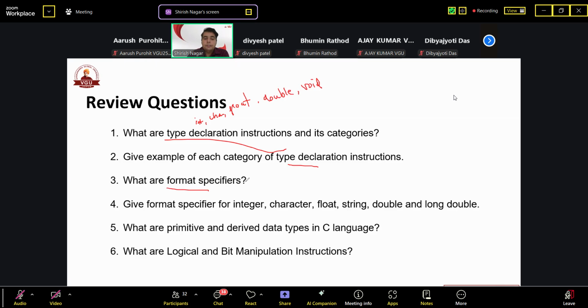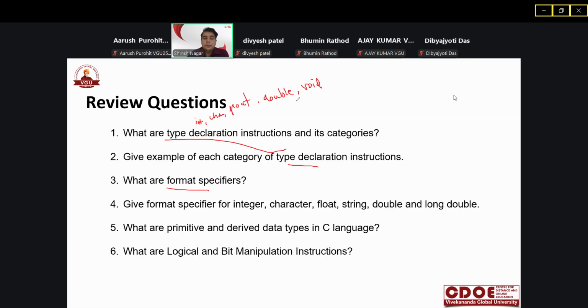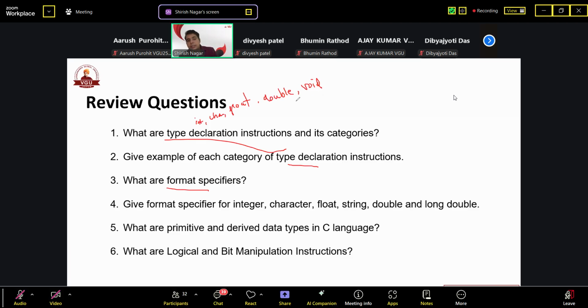What are format specifiers? In formatted input output instructions, you specify format, right? So %f, %d, %lf, capital LF, %u, %s. These are all format specifiers.